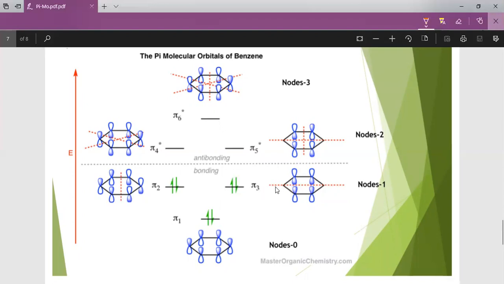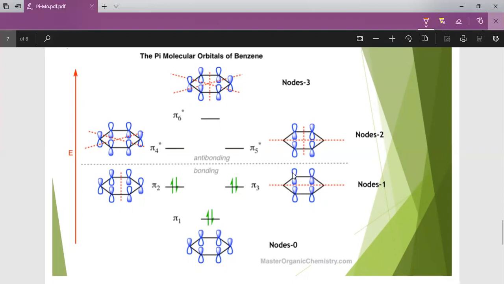So here I have shown the node is passing through the atom. Where there is a node, the orbital exists here also. But for my convenience, to explain it clearly, I was not representing the p orbital here, but the p orbital exists. So coming to here, these are the two p orbitals aligned in the same manner.